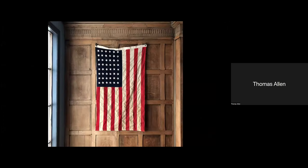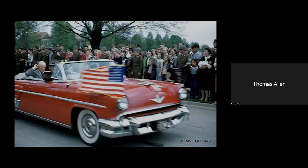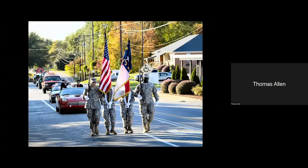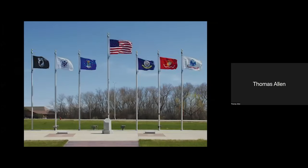When putting the flag on your wall, the field of blue should remain in the upper left corner. If you want to fly the flag from your car or truck, secure it to the right front fender. The flag is often used for parades and processions. In these cases, the flag should either be on the marching right or at the front of the line. When displayed in a group of other flags, the flag should be in the center.